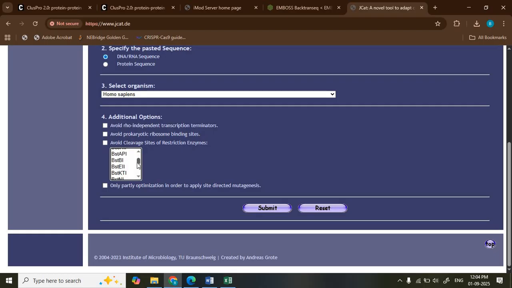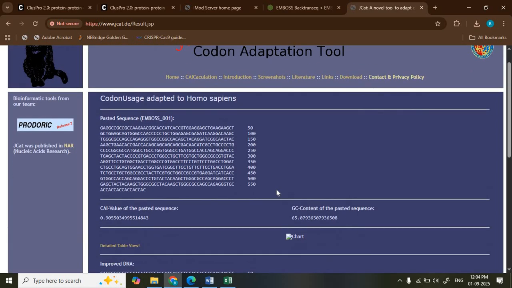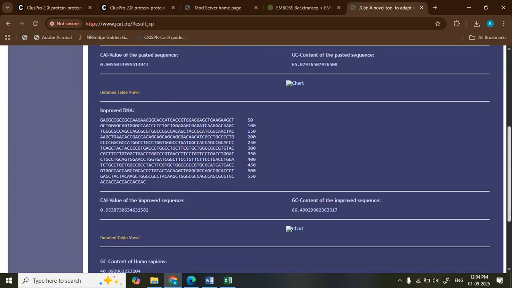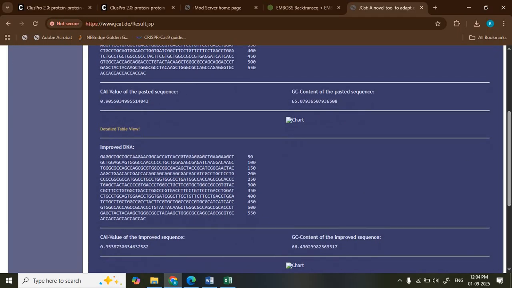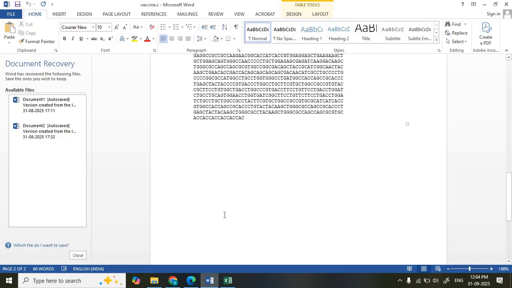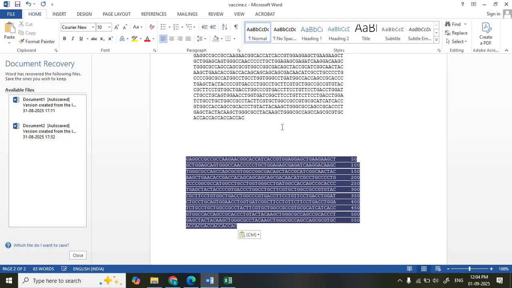Then select the enzyme, histidine, and select the cleavage site with this restriction enzyme. Now these are the optimized sequences. Now I copy the sequences and paste them.